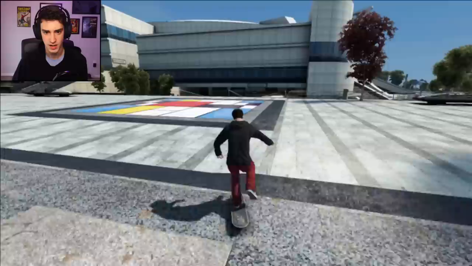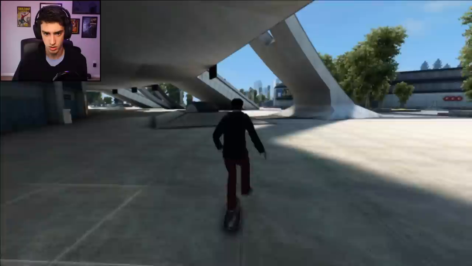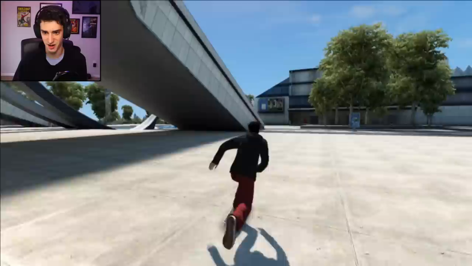I guess I'll just dark slide this handrail. Oh, I might do it. Oh, I did it. First try? That seems harder than the thing I was just trying, but it wasn't. All right, pop shove nose manual. Nollie flip. Perfect. I love that I'm nose manualing on zero wheels.